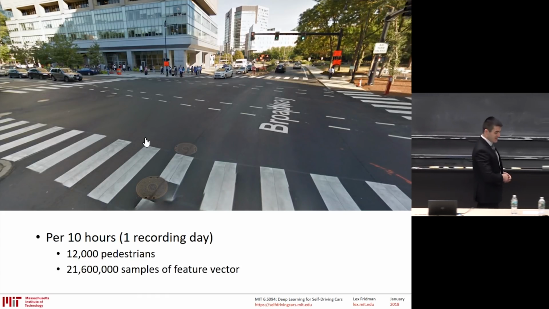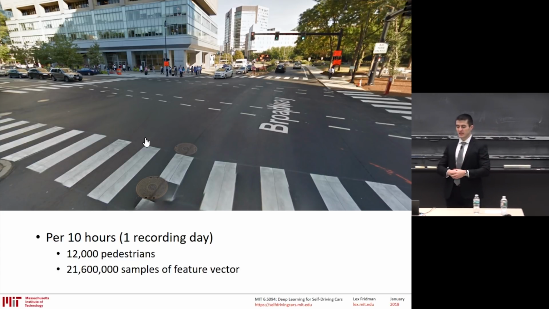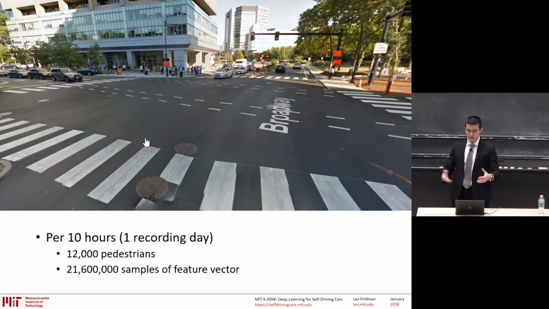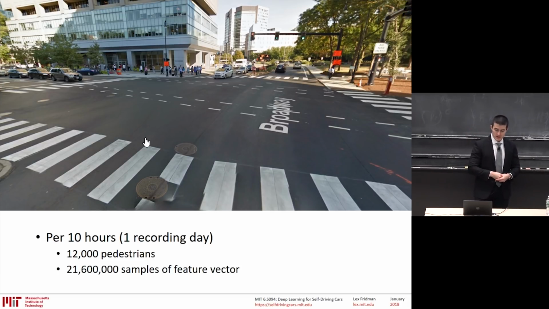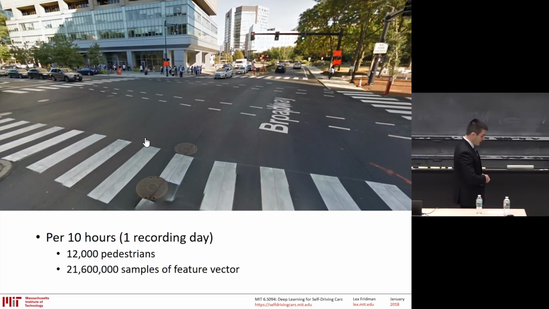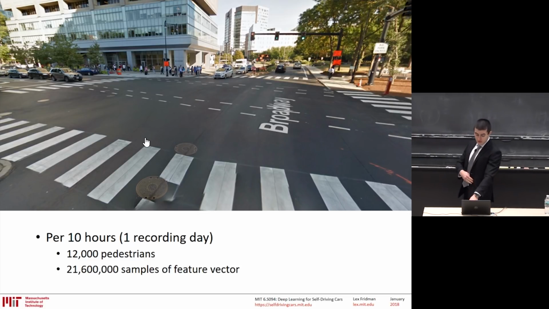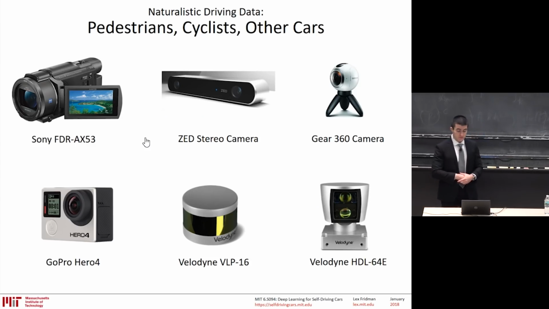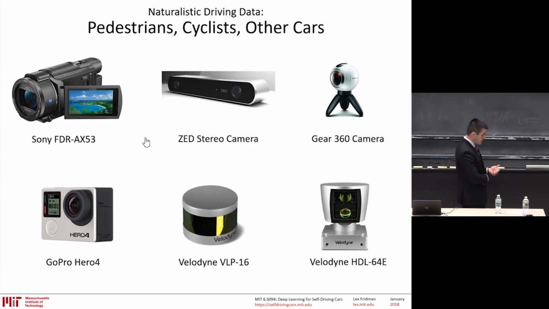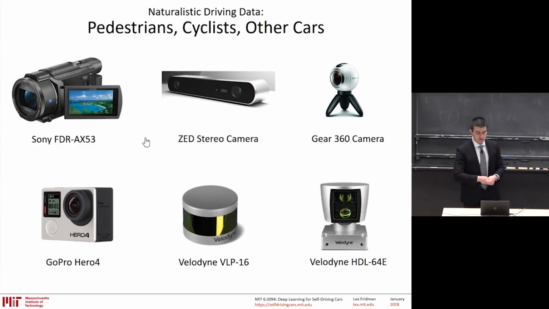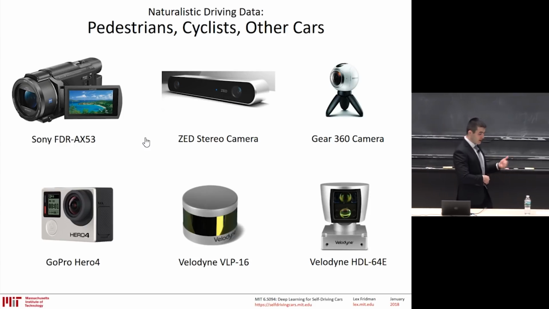Okay, data. So we have large-scale data collection going on here in Cambridge. If you've seen cameras or LiDAR at various intersections throughout MIT, we're part of that. So for example, here's one of the intersections. We're collecting about 10 hours a day, instrumenting it with various sensors I'll mention, but we see about 12,000 pedestrians a day across that particular intersection using 4K cameras, using stereo vision cameras, 360, now the Insta360, which is an 8K 360 camera, GoPro, LiDAR of various sizes, the 64 channel or the 16.